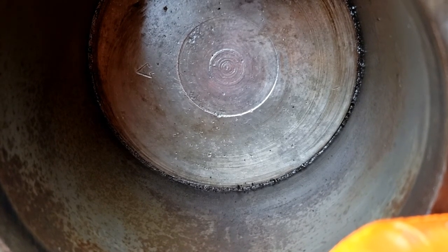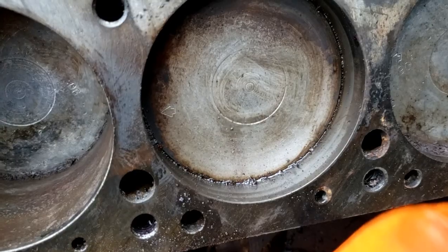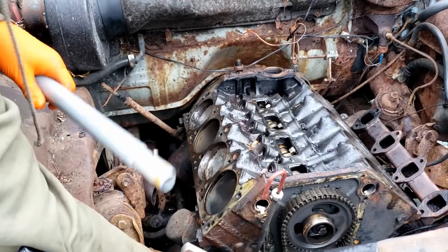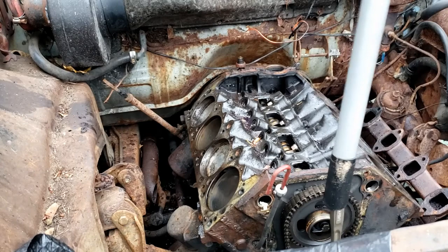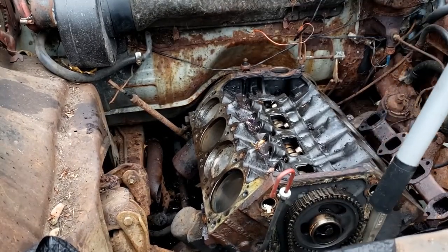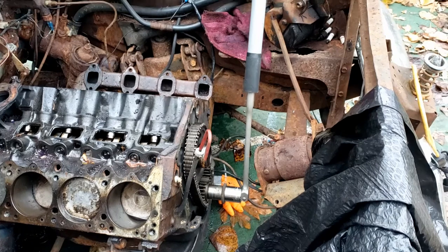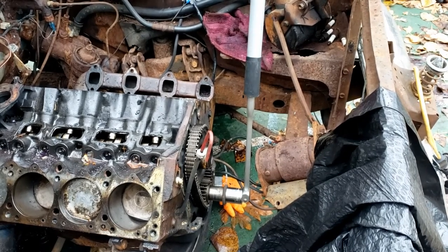Well, I'm going to get a 2x4 and a hammer, see if we can't maybe break free some of this machinery. Wow, you can see it is not going anywhere.